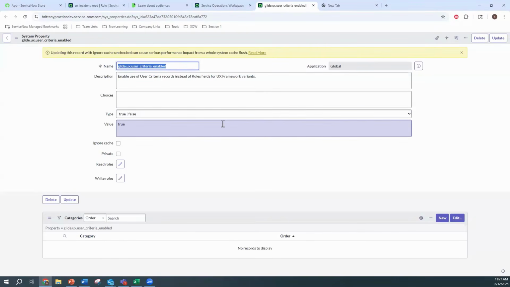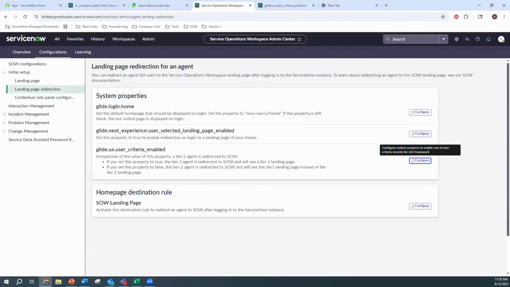So from that information, the reason why I waited for configuration to pull up is so I can ensure that this is set to true, so I can actually have my audience being demoed correctly. So if we go back, now let's get started. Again, I'm creating an audience for the infra team. They just want to go to SOW just to see what they have as far as incidents and changes, as well as problems. So let's get started.